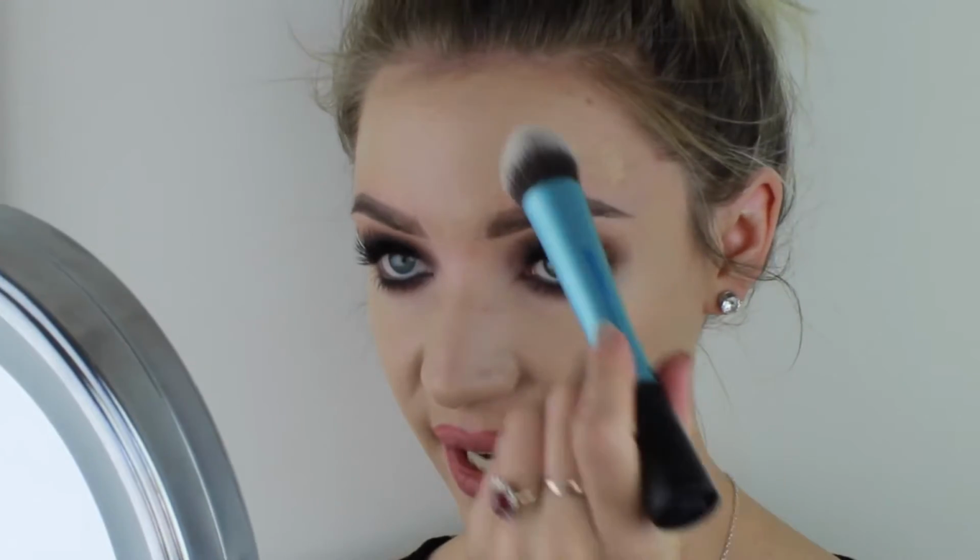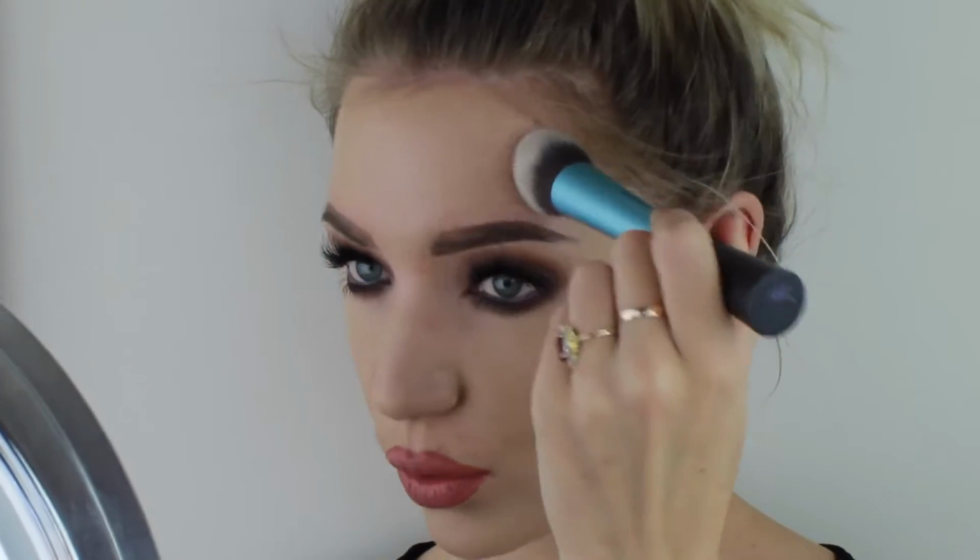Okay, so because I've already done my eyes, my brows and my lips, I've pretty much gone as far as I can using this brush because as you can see it is quite large. So I'm actually going to swap over to a different brush, and I swapped over to this brush here, which is just a dome shaped, it's got no name, it's just a cheapo off eBay, but I love it, it's brilliant. It's basically the same as what I was using before but dome shaped. And because it's got a pointier end, I can actually get into those awkward small spots a lot easier.